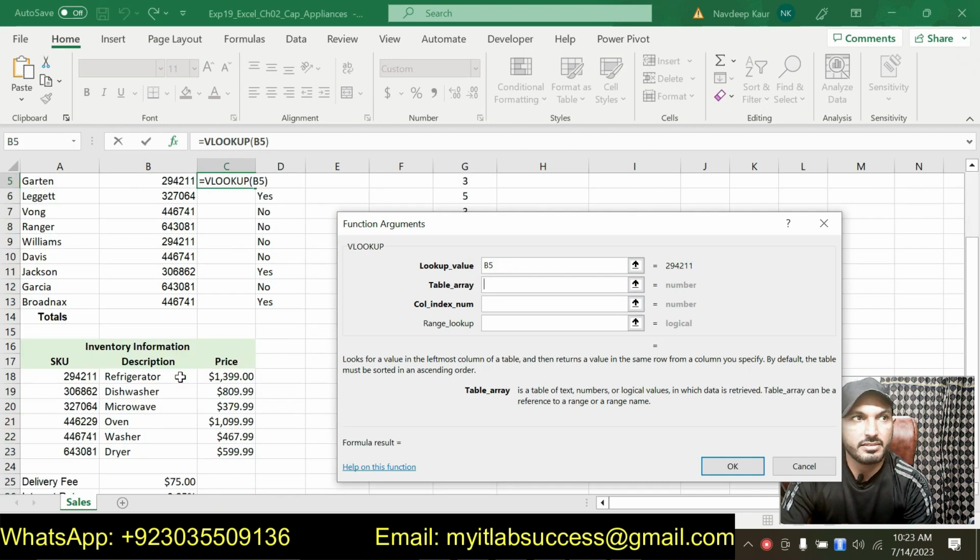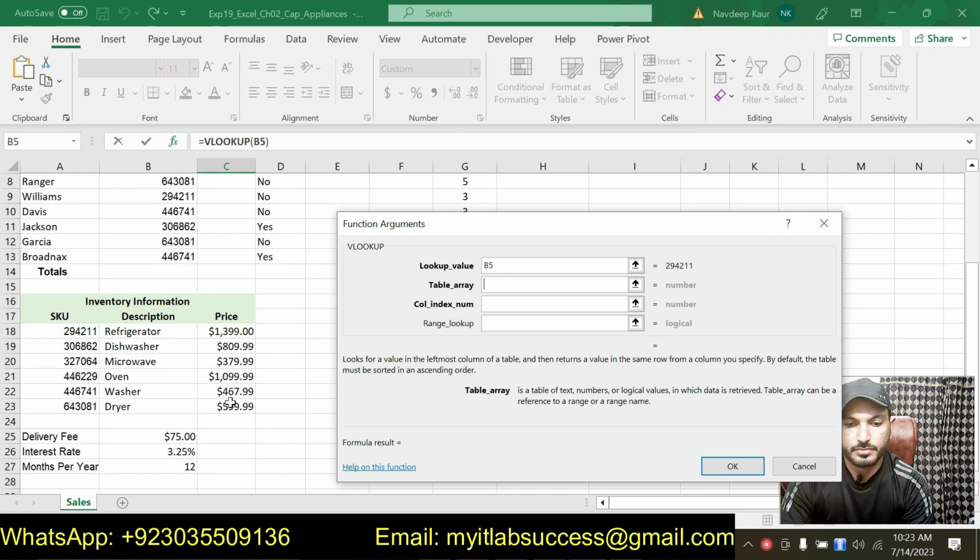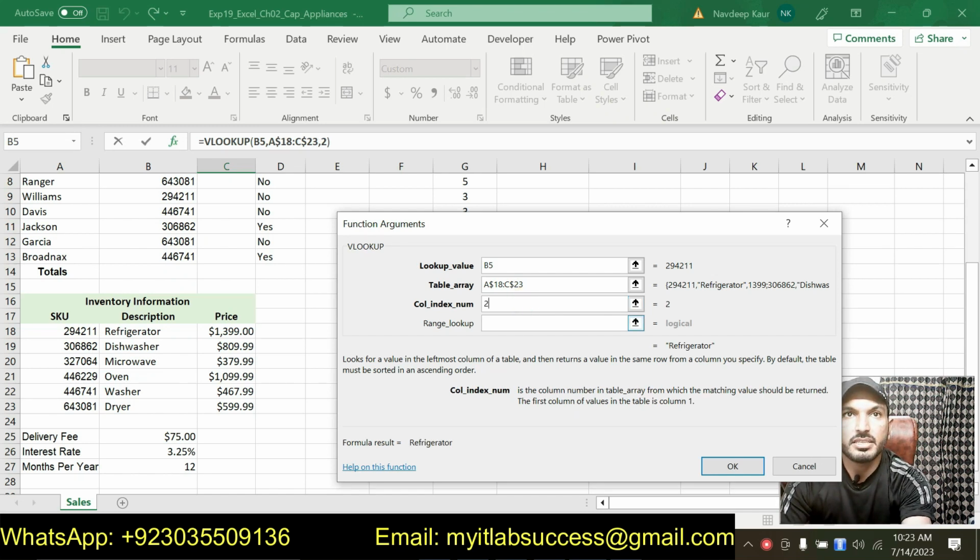Our table array is this one, that is from A18 up to C23. This is our table array. Column index will be 2, and then we will make this FALSE.